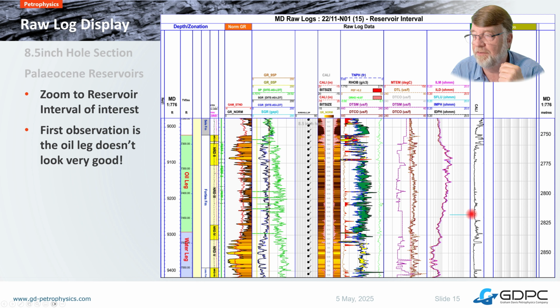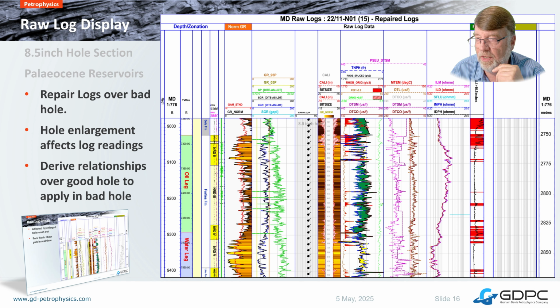And here I've put a caliper in this far hole section, so it doesn't look very good. One of the things I noticed as well is that in this hole you see the caliper is washed out, and this affects the logs, tends to make them washed out. With a bigger hole size, the tools can't read formation very easily because there's lots of mud in the way, and we lose contact with the borehole wall as the hole gets bigger.